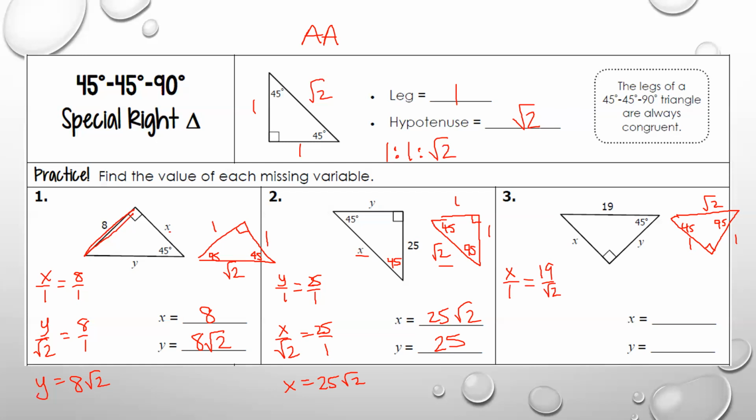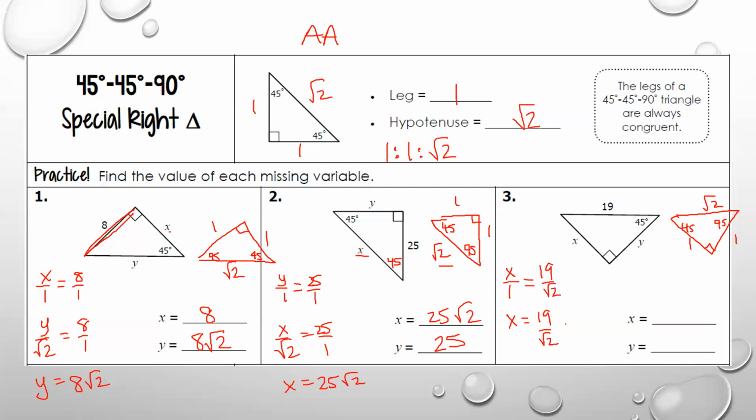Right, so this really says x equals 19 over root 2. We learned way back at the beginning of the year, before we even started live classes, a lesson on simplifying radicals and rationalizing the denominator. And this was the reason why. So a little recap on how to rationalize a denominator. You are never allowed to leave a radical in the denominator. So because there's a root 2 in the bottom there, I can't leave my answer this way.